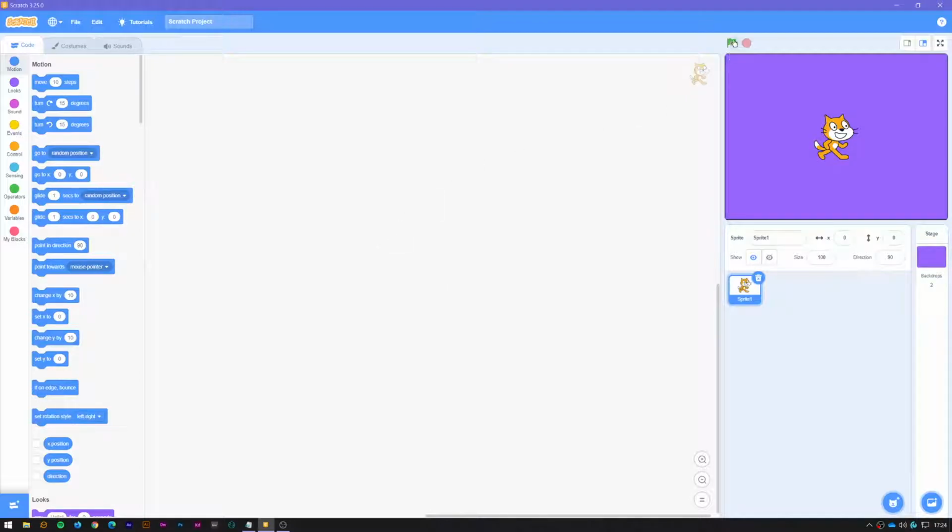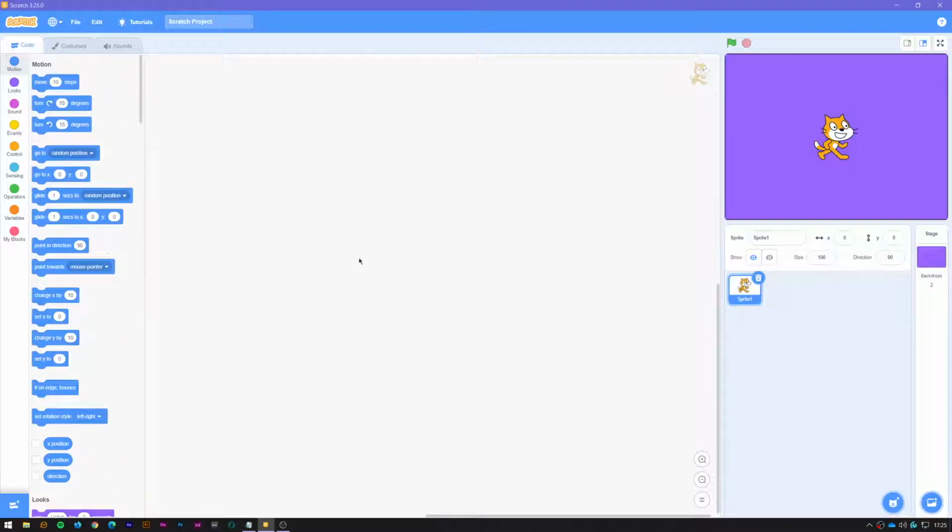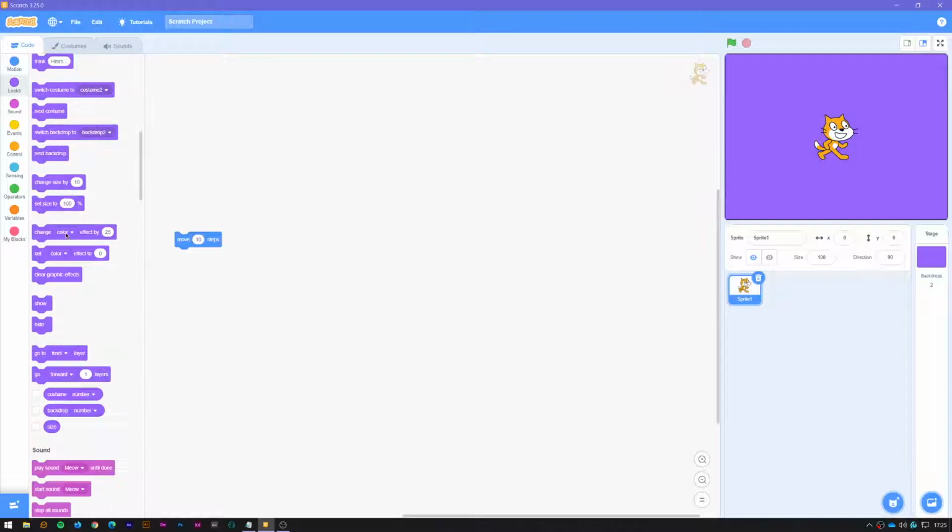You also get these two blocks up here, go and stop, and I'll show you how that comes into play with coding. So if you want to start with, say we want to create basic movement controls for our character. Say we want to use our arrow keys on our keyboard, or our W, A, S and D keys to move around our character. We can do that by using a couple of blocks. I'm just going to get the blocks for now, and then we'll start putting them together.